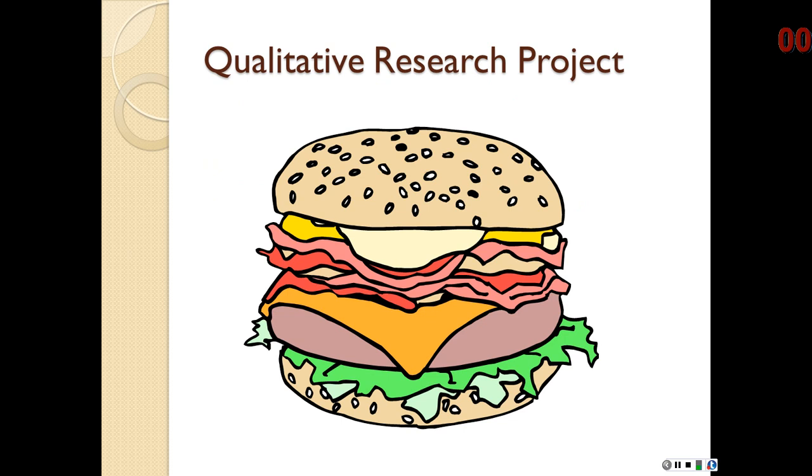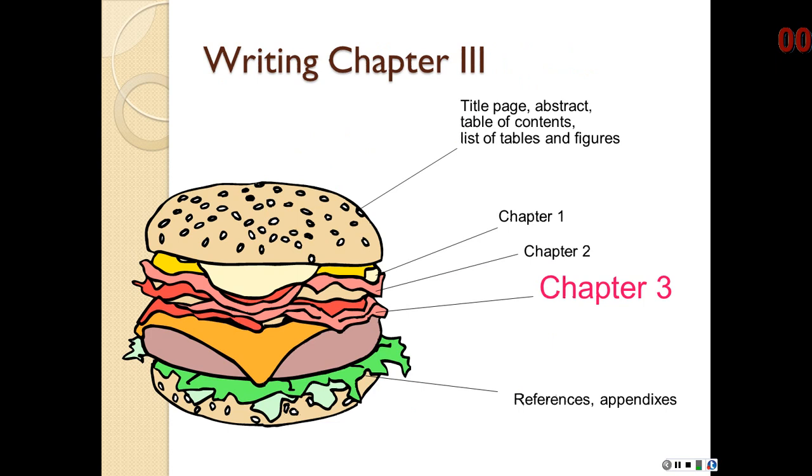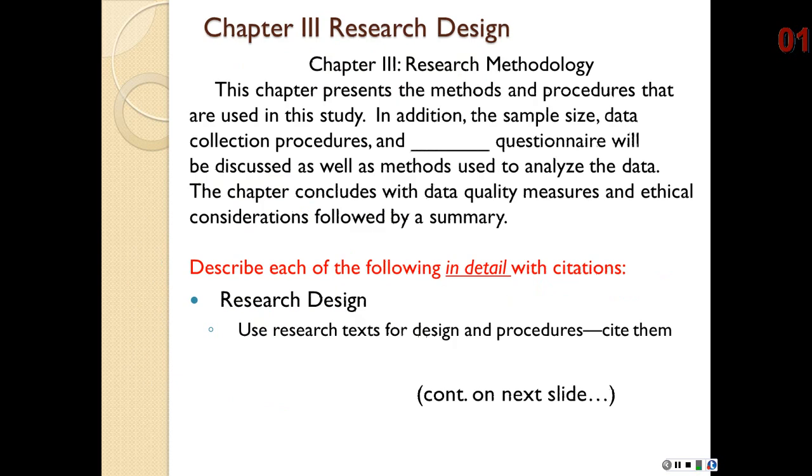If we think of the qualitative research project as a sandwich, we're about in the middle of it. So we're in Chapter 3, and we're going to be developing the procedures for actually doing our research project. Up to this time, we have done our research questions based upon the problem and purpose of our research, and looked at the literature, what's already out there about the topic that we're going to be studying. And now we're going to be designing the way we're going to gather the data and analyze the data. So that's what Chapter 3 is all about.